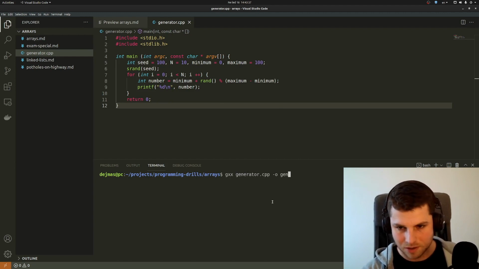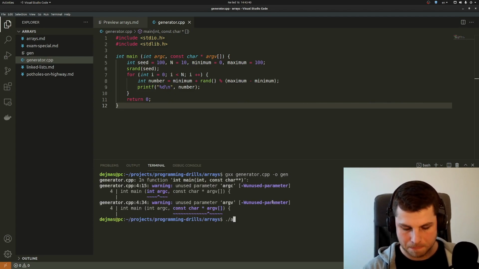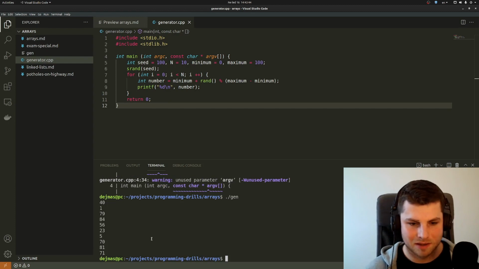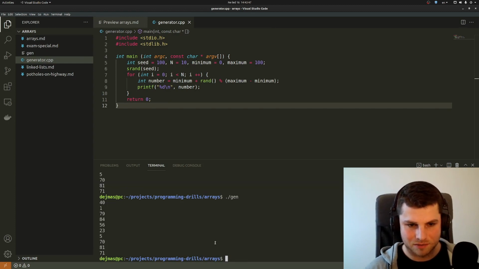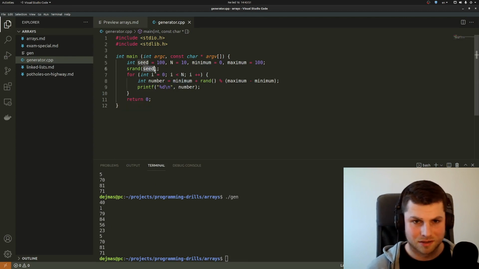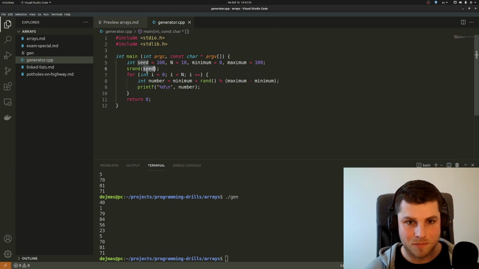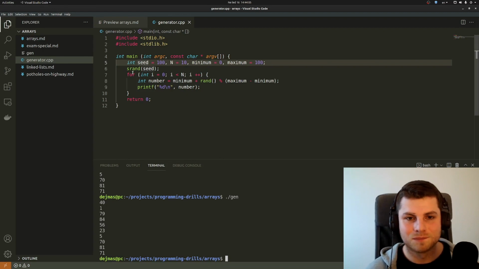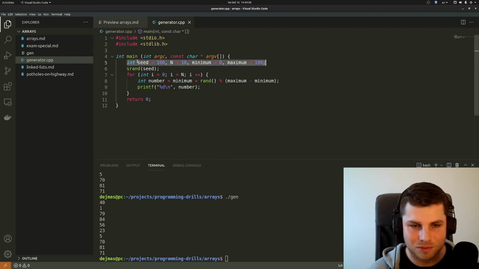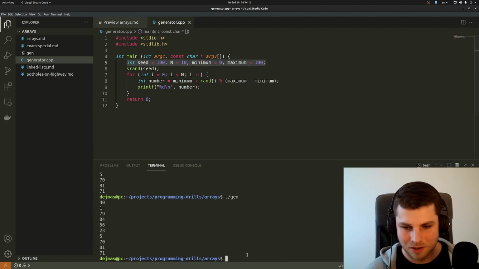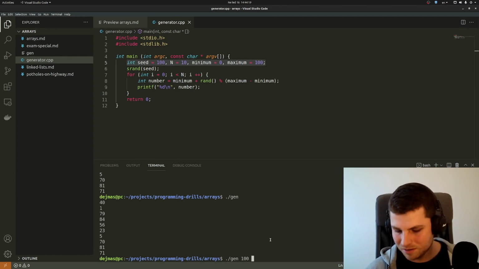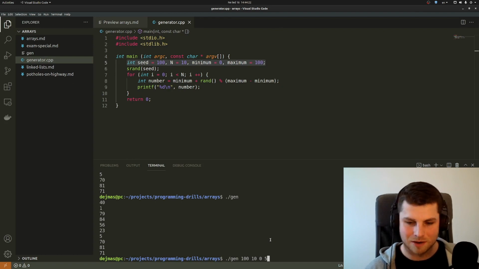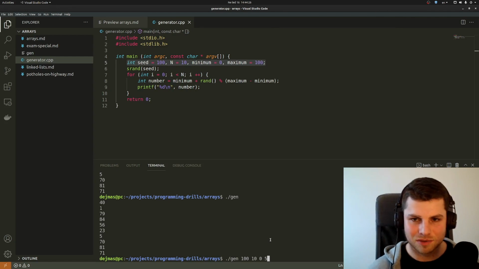Generator -0 again. Again. Yeah, and now it will give us always the same output because we set up the seed here. Sometimes people initialize it by the current timestamp, so then it looks like they get different numbers, but I will keep it this way. And yeah, I just want to be able to set up this configuration as command line arguments, right? So I would like to write the seed here, n here, and some minimum and maximum here. So this is what I want to do.